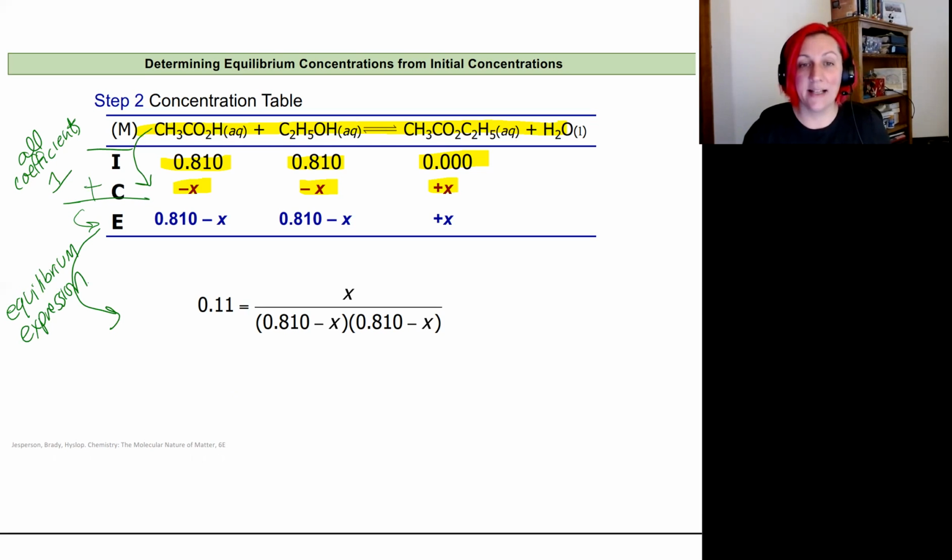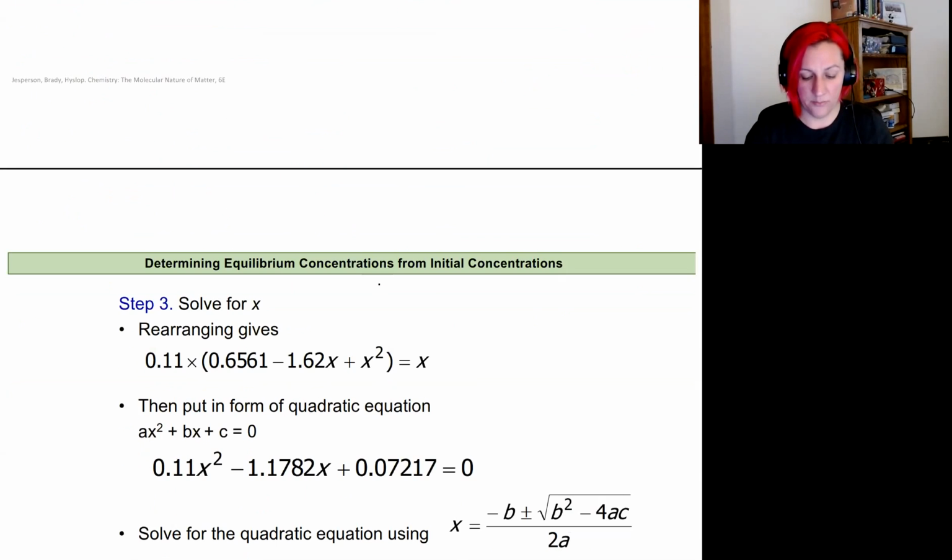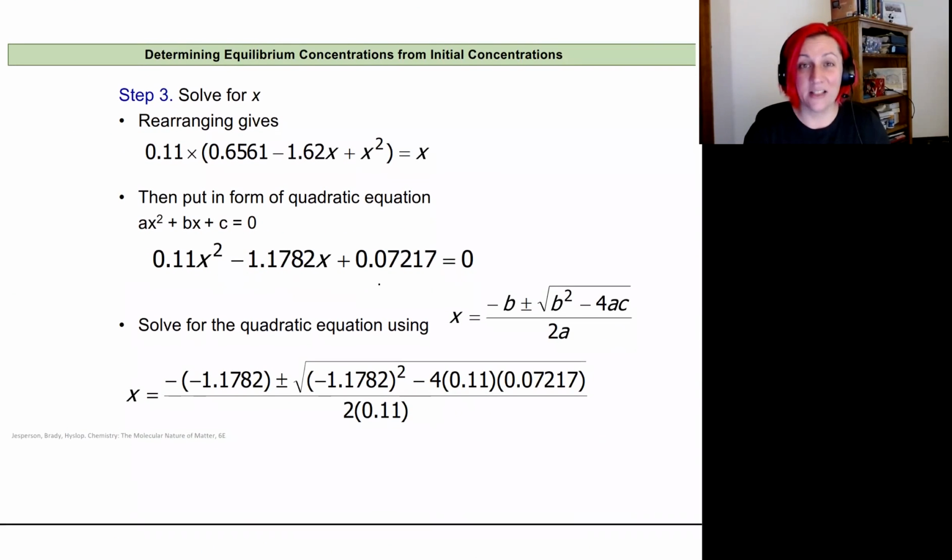And so this is going to be x divided by 0.810 minus x. Remember, before we used the strategy of simplifying this into 0.8010x squared. And when we had some sort of thing squared, we were able to take the square root of the whole thing. And we don't have that opportunity here, right? We can't take the square root, or we'd have an x to the exponent of 1/2 that we were solving for instead of x squared. So it doesn't really help us. So that means that we need to solve for x using the quadratic equation.